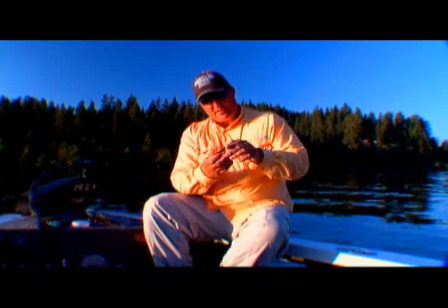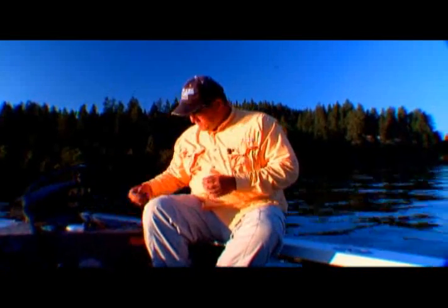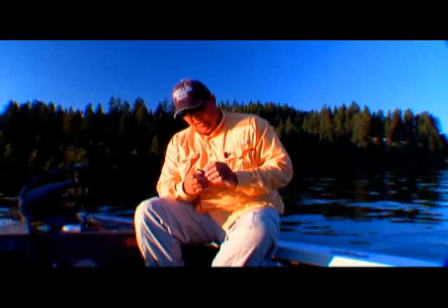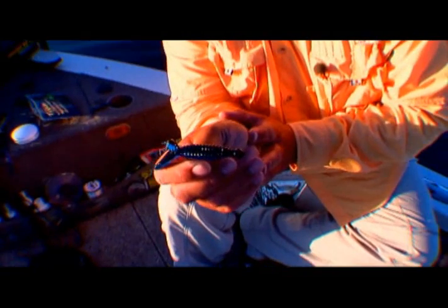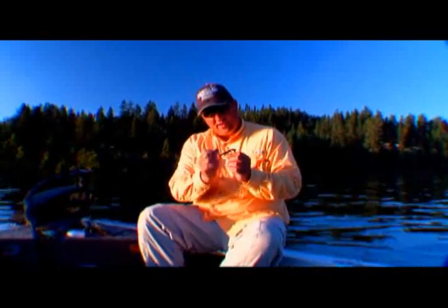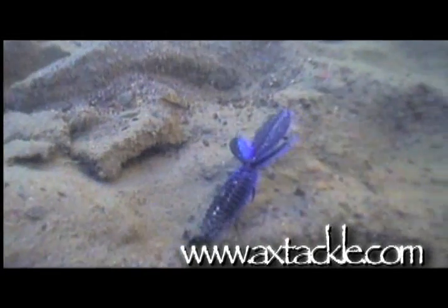Now these straight baits like the Flirt's perfect, but there are some other options. One of them, once again, is a Reaction Innovation product, one of the hottest soft plastics on the market today, and it's what they call their Smalley Beaver, 3.5 inch. And you can rig this up the same way. You just screw it onto that spring, rig it up weedless style, drop it down, and now when it's shaking, it looks like a crawdad working down there.